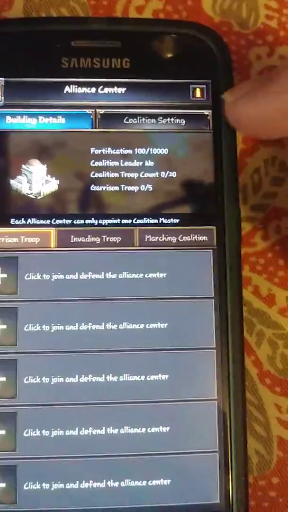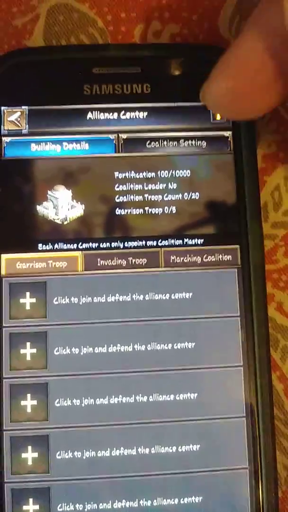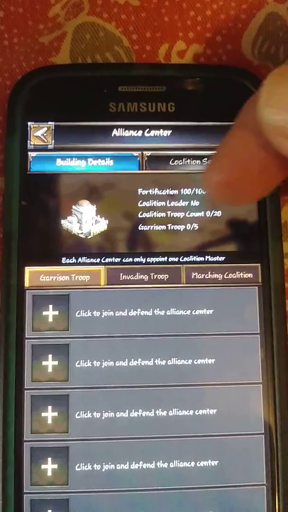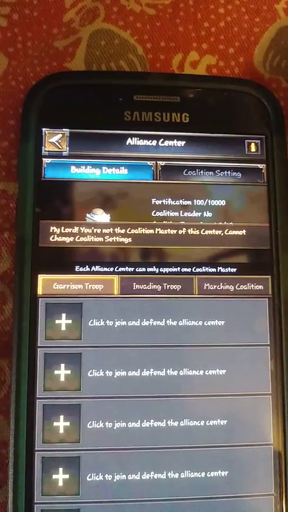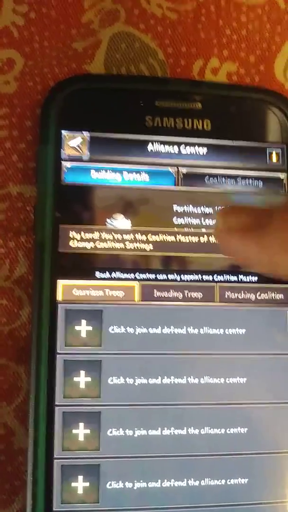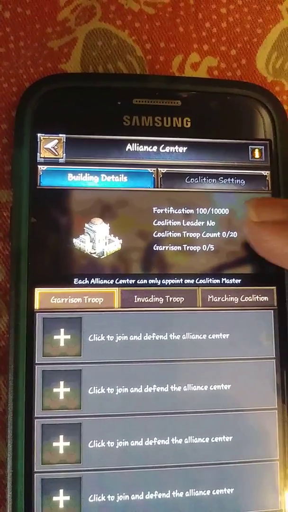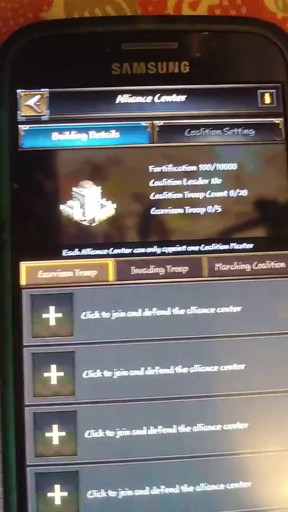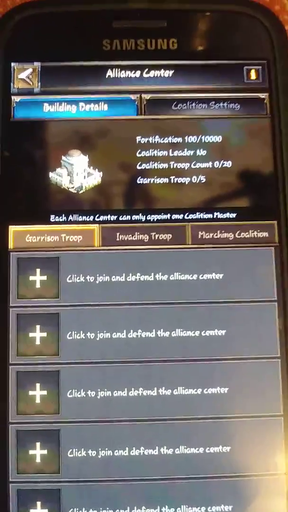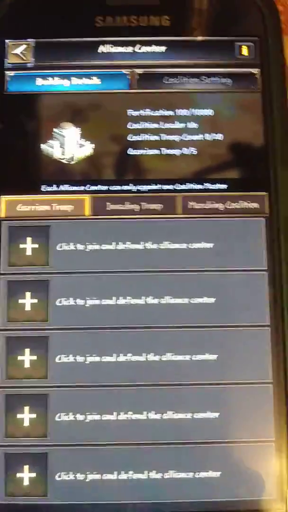View. Okay, so see, you've got coalition settings here. And this one has no leader, but an R5 will be able to appoint a coalition master. And then that person, and I can't see the settings, will be able to set the garrison buildings, but your alliance will have to have technology in the 3rd tier in order to place your garrison buildings. All right.